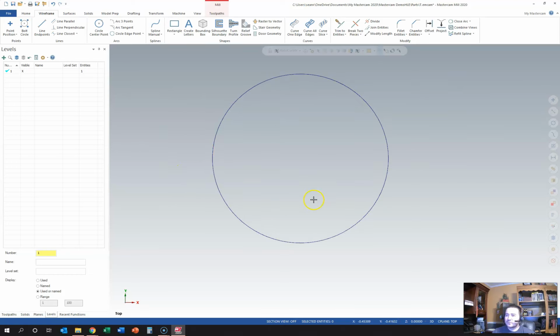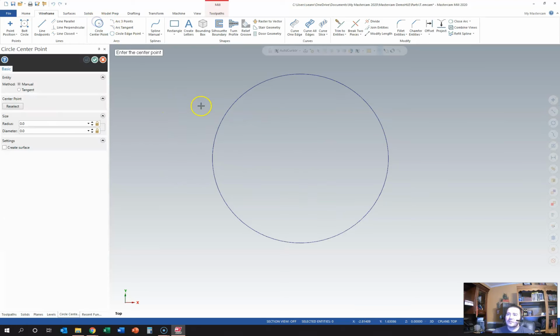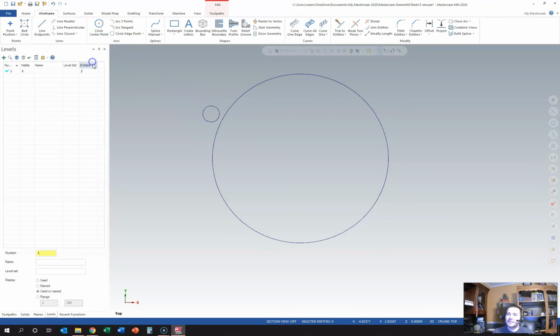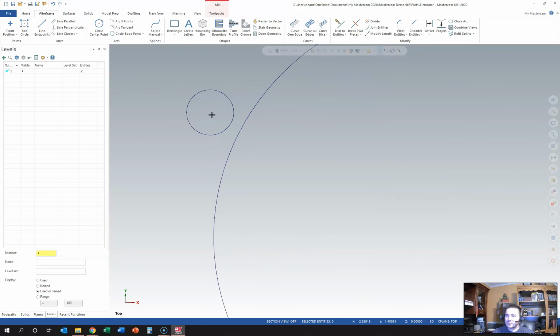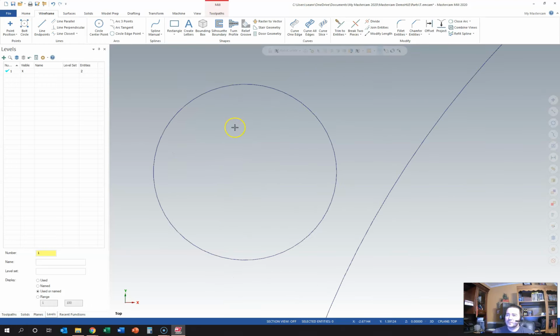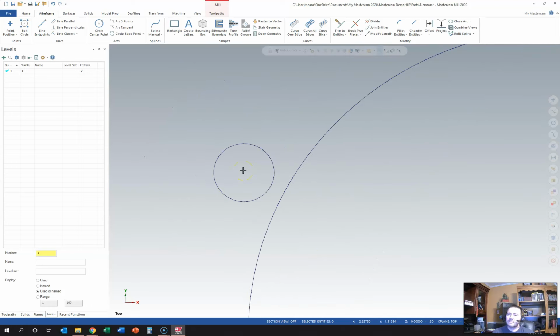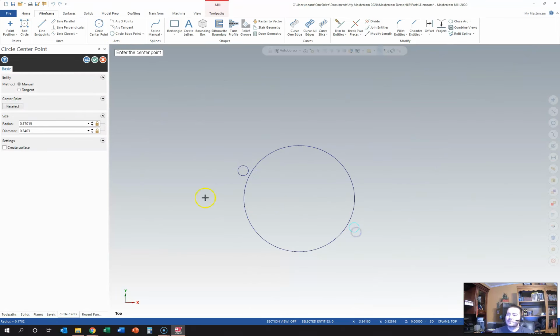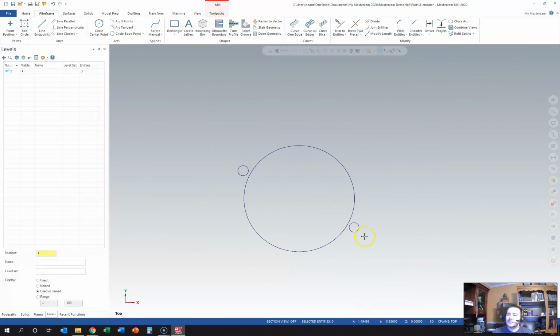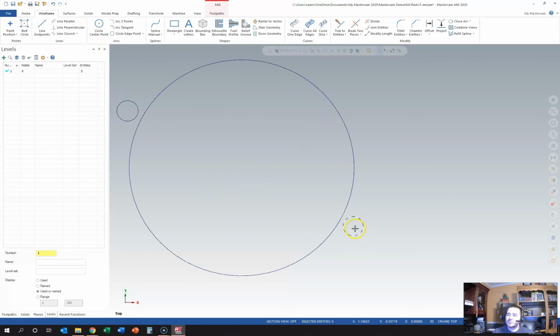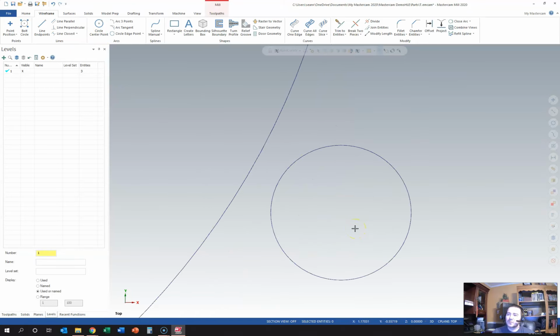There's also a zoom function with your mouse wheel, so if you want to zoom in on a certain area, say I want to look at that smaller circle, you'd bring the cursor over to the smaller circle, and you could rotate your mouse wheel into it, and it zooms in where your cursor is pointing. So if I zoom back out, and now I want to look at this circle over here, I can move my cursor down to where I want to zoom into, and I can roll my mouse wheel forward.